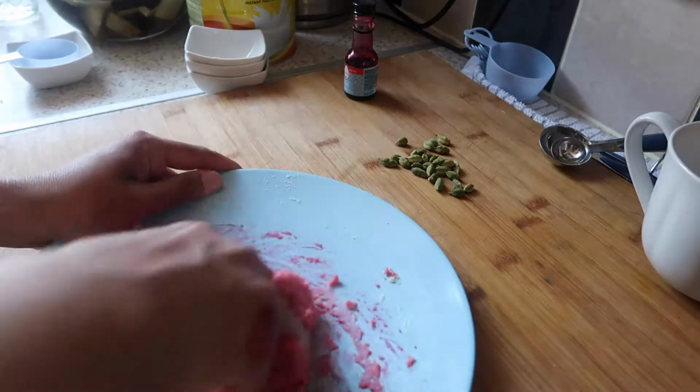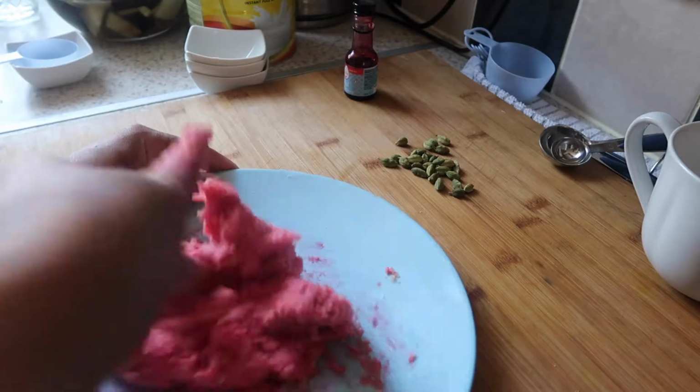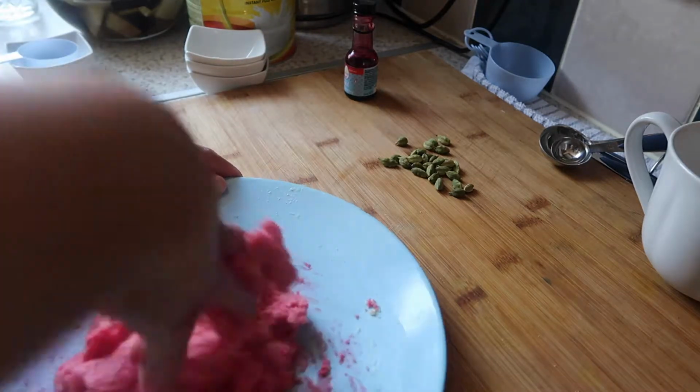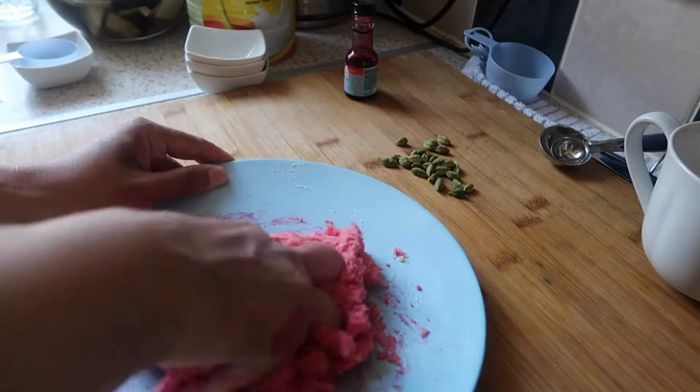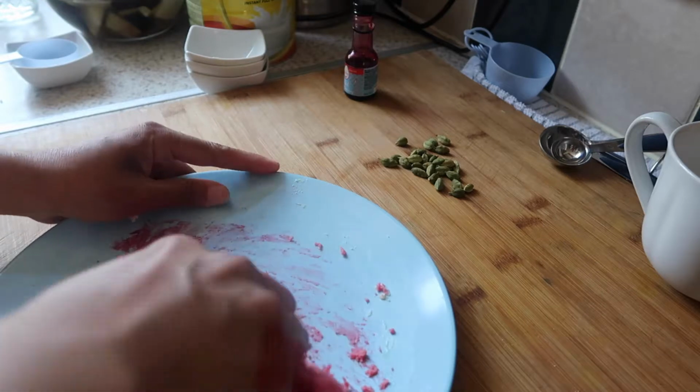I could just eat them the whole day. They are so delicious. I'm sure all of you have tried. If you haven't tried, make it and try it. It's just the perfect sweet. It's fresh. You make it in the house.